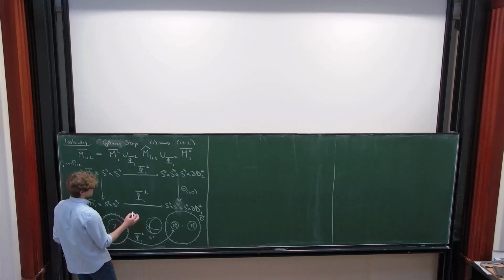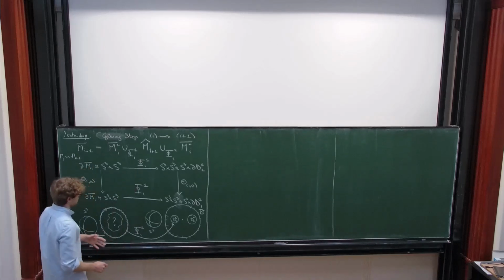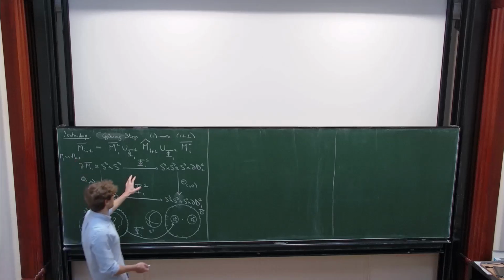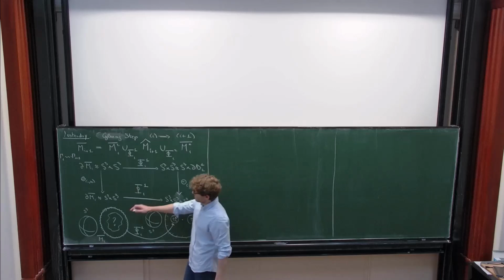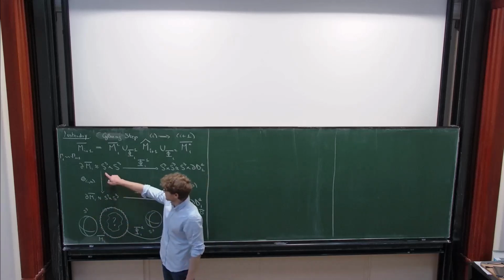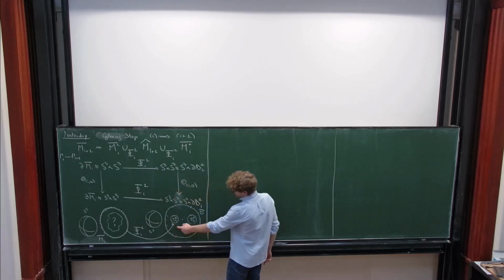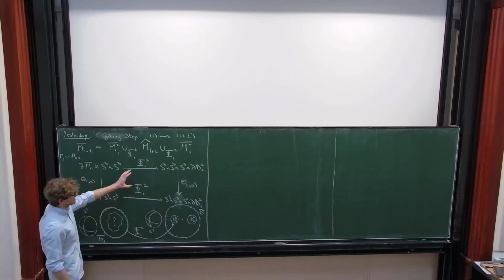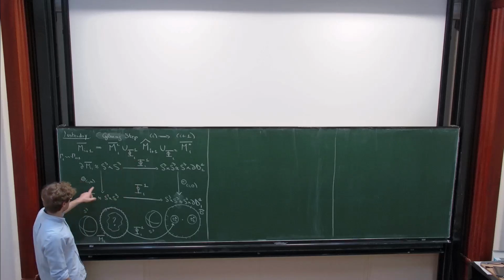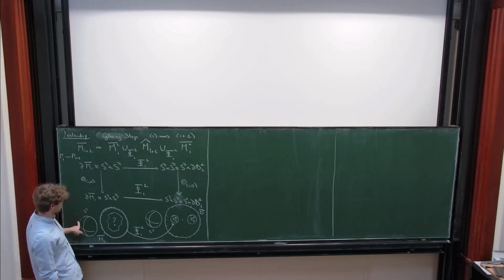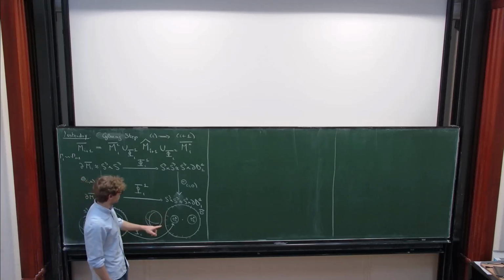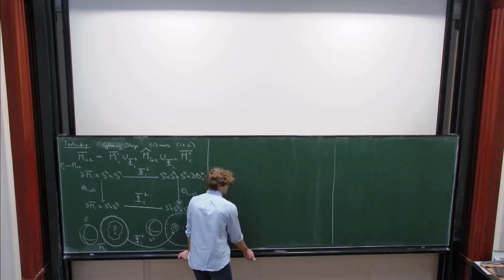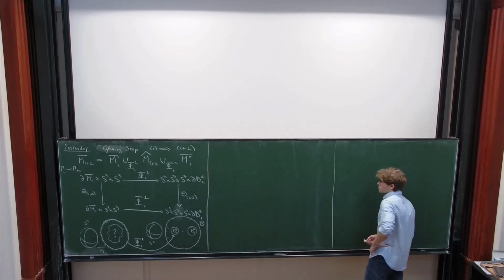Okay, and the crux of the argument was that in order for the extended action of the group capital gamma i plus 1 to make sense, we wanted the gluing maps, so the diffeomorphism from the boundaries of the old guys, which are diffeomorphic to S3 times S3, to the two interior boundary components of the new guy, which are still diffeomorphic to S3 times S3, to conjugate the action with speed 1 on the first factor and k on the second factor to the action with speed 1 on the first factor and 0 on the second factor.